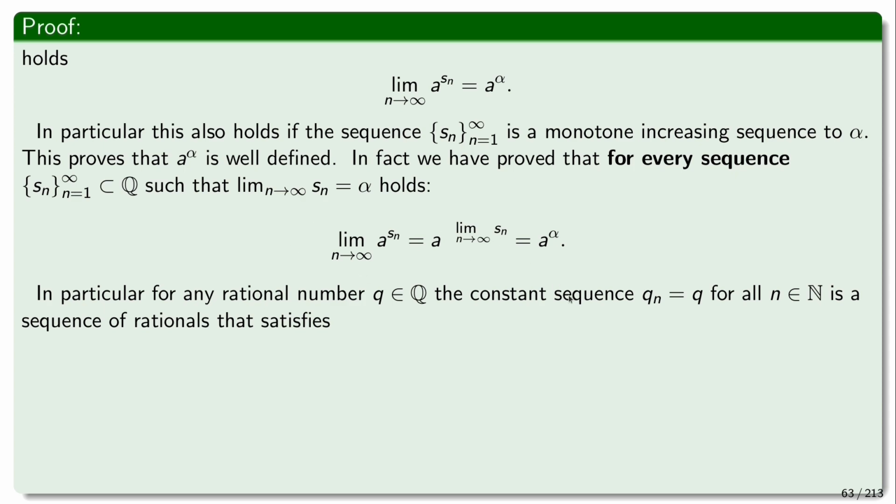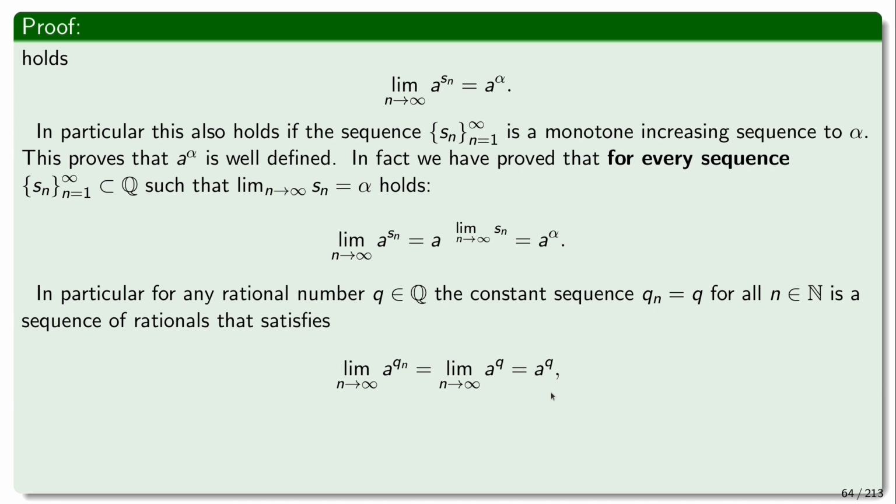So in particular, since we've proved that the limit is independent of the sequence of rationals that we chose, we can choose the constant sequence of rationals that converges to q, where alpha is this rational number q, and therefore this constant sequence is going to have the same value as a to the power of a rational number. So indeed, now this is truly well defined. So a to the power of q_n is just the constant sequence, and this value is indeed how the rational exponent of a real number was previously defined.